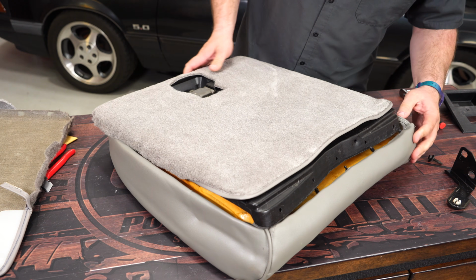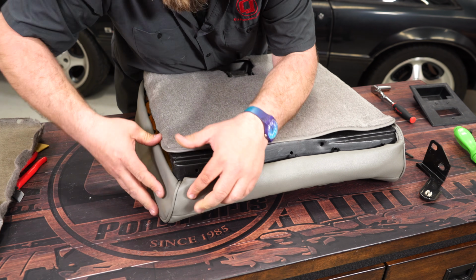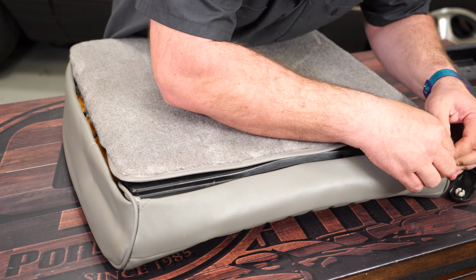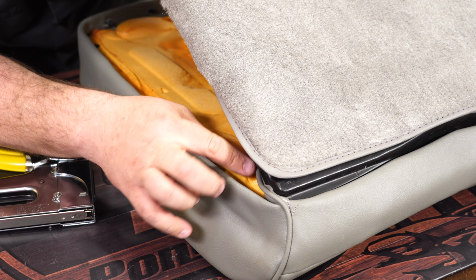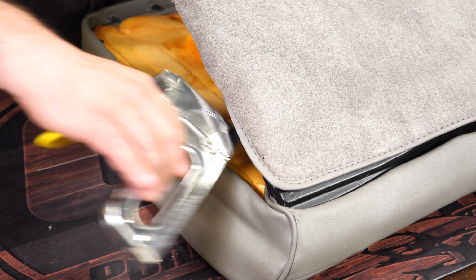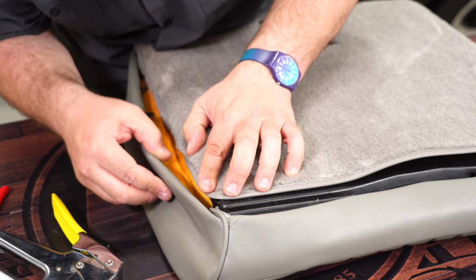Right now you can begin assembly here. It's easy to start at the bottom because basically you just have open plastic plugs down there. When that's done, pull these pieces here inside and staple them to the foam. Make sure both sides are stapled into the foam. Then we can work our way around the edge here and install all the little plastic push pins.